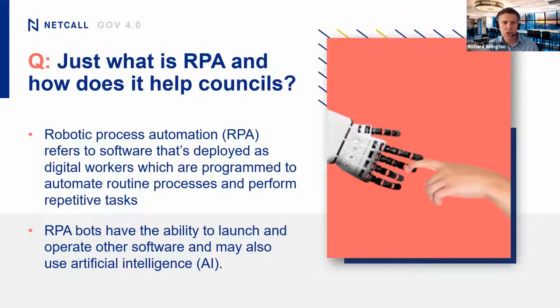It allows an automation to be captured, and that automation is a series of steps that need to be performed. So it might be logging into one piece of software, abstracting some information, taking that somewhere else, performing a search, doing that search and writing the results off to another piece of software. And that's something that a human could obviously do on their computer, on their workstation, for a council or indeed any other organisation. But where it's maybe a repetitive piece of work, maybe mundane work that you might otherwise be able to get your staff to do something of higher value, then being able to automate that and get a piece of software to run that process, can provide clear benefits.